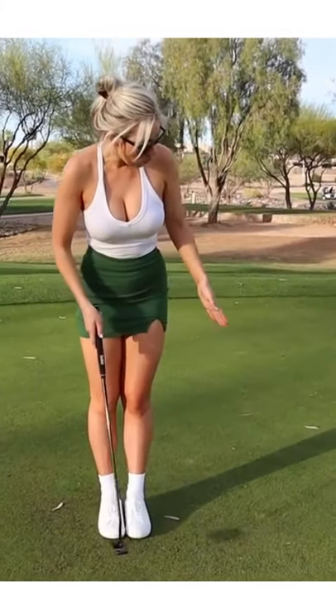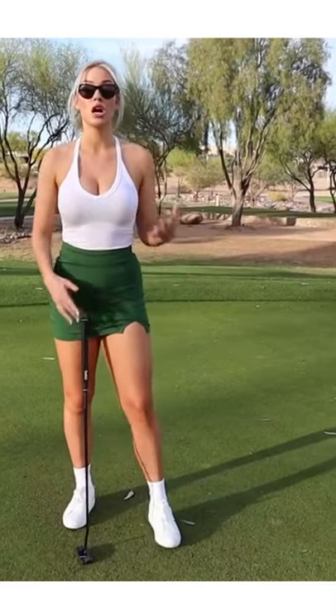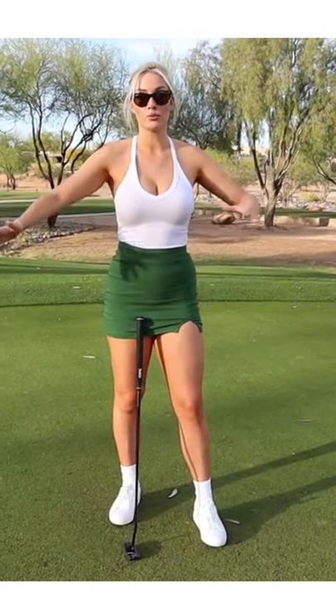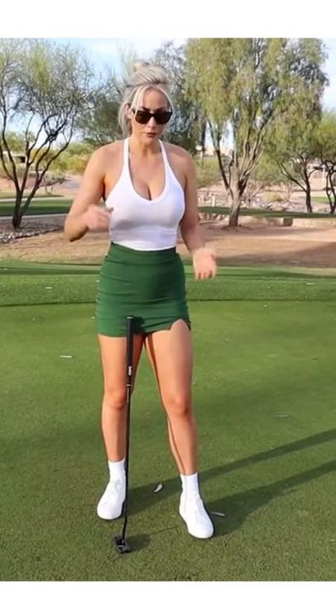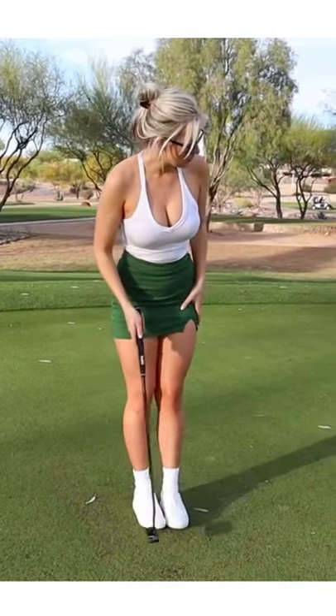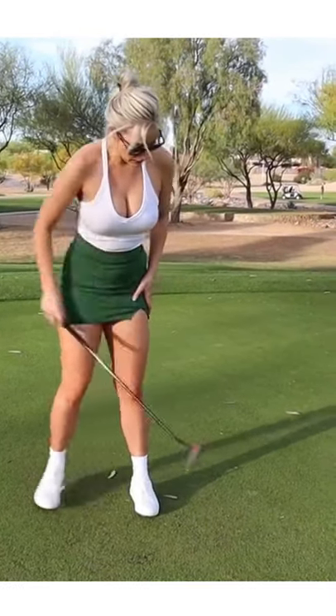I try to find a point where I want my ball to roll over. This is really great for long putts as well, because you have a midpoint that you want to break the putt up into, and it really helps you focus in on a direct spot instead of just looking at the whole picture. For me, when I'm standing here, I want the putt to roll over this mark right there.